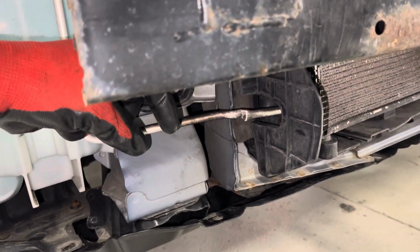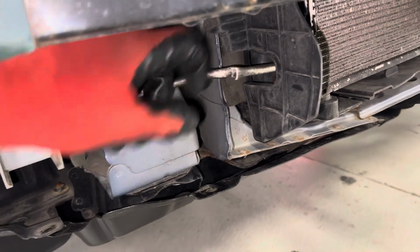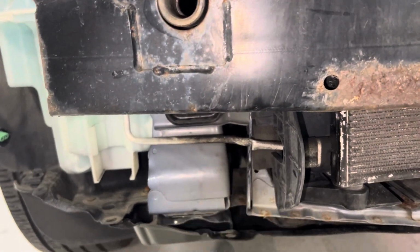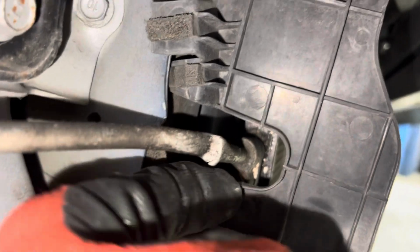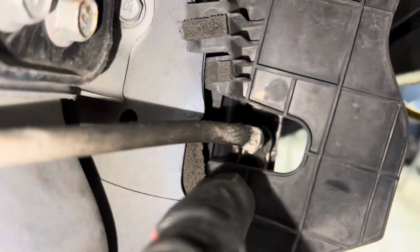We're going to go measure it up with a ruler and everything. That is enough if it went in this direction. You'd say, well, how about a previous front end collision? If it was a front end collision, it would have hit right here. But this aluminum is so soft, this little pipe right here would have bent backwards like this. And as you can see, the pipe is completely straight. It's not bent backwards.